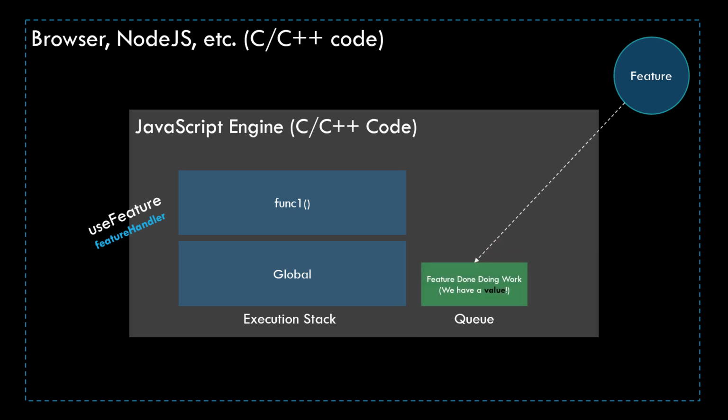When that work is completed, we assume that we have some kind of value, maybe some data coming back from some other system, a true or a false, whatever the case is. We have some value in the future, and a promise represents that value. But it also wraps up the idea of requesting the usage of that feature and handling it when the feature has completed its work. And again, these aren't things that the JavaScript engine couldn't already do. But coders wanted to encapsulate this idea, standardize this idea of an object that represents a future value.